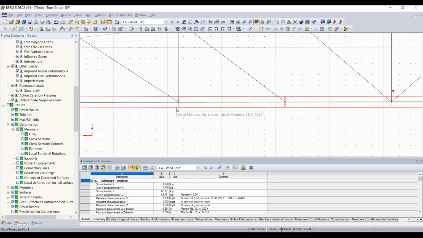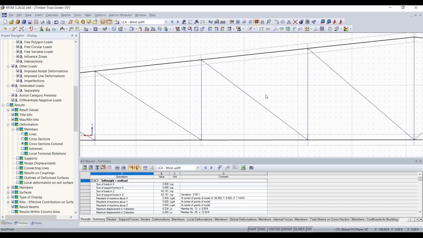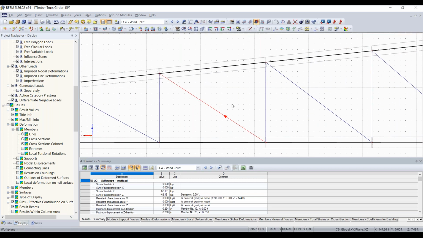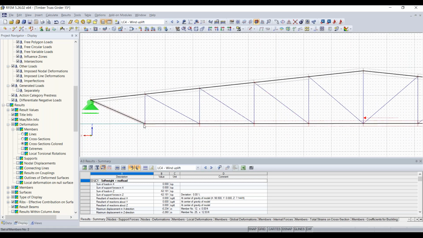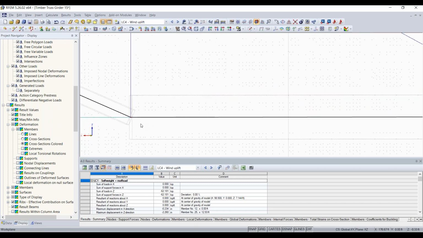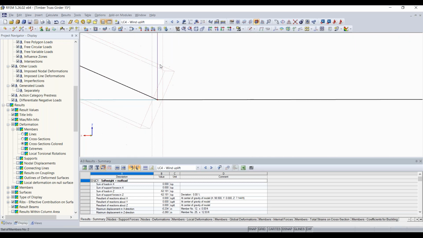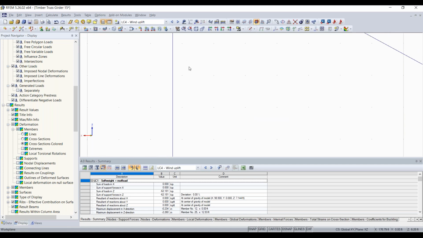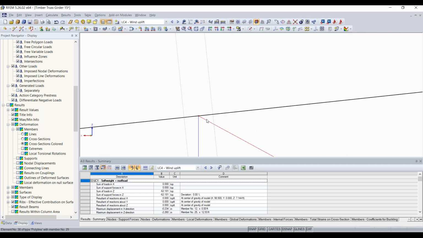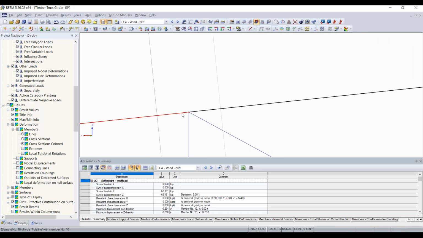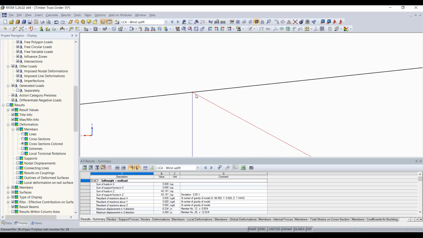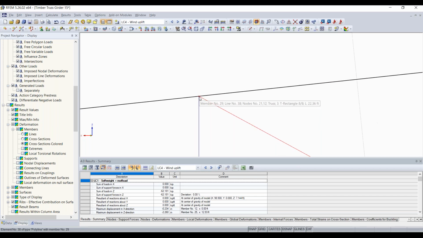This doesn't really apply too much for this model since we had RFEM generate it for us, but if you have a lot of members and maybe your results aren't matching up to what you expected, I would always recommend zooming in close to all of your connections, because sometimes your connections may look from afar like they're connected, when in reality, maybe one of these lines is just slightly off from the node, causing a discrepancy.